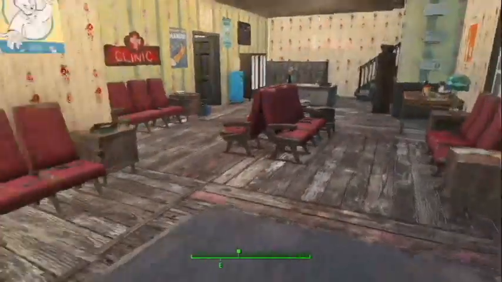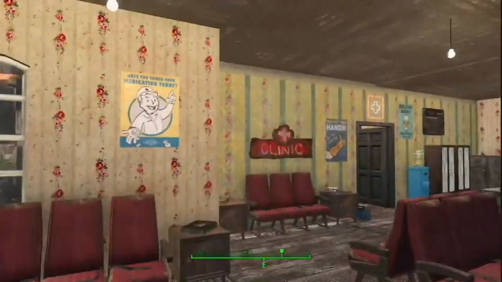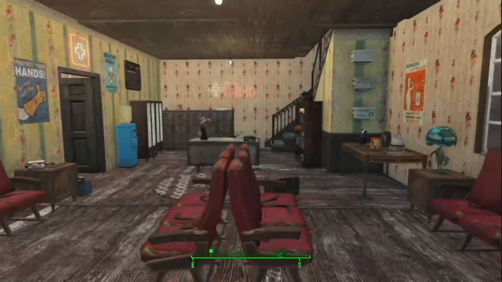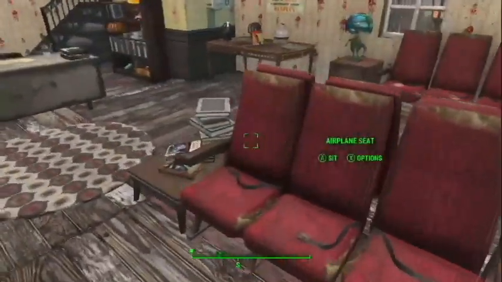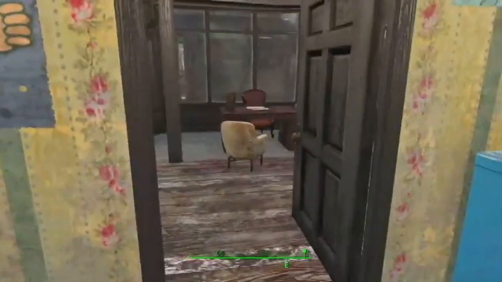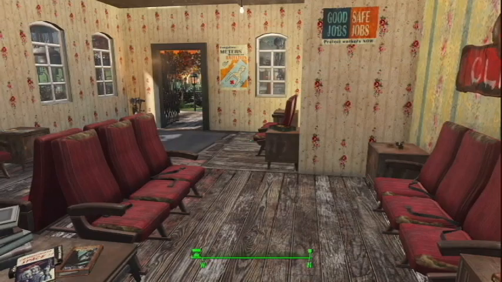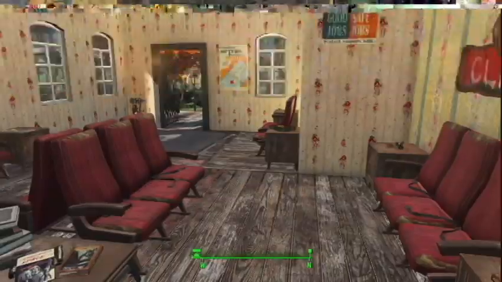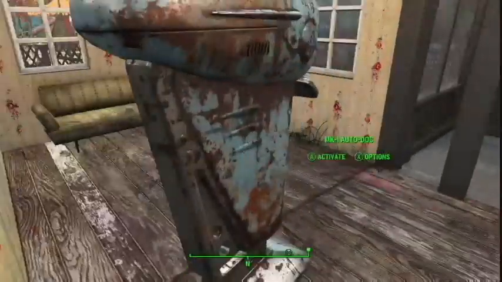And then we go into the hospital, which is less like a clinic, despite the clinic signs, and more an actual hospital. This is the waiting room. You would go to the other clinic if you broke your leg or something like that, and the doctor just gives you a stim pack and sends you on your way. This is more for if you've got malaria, and you don't know what you're doing.